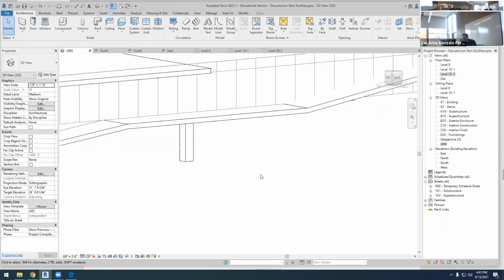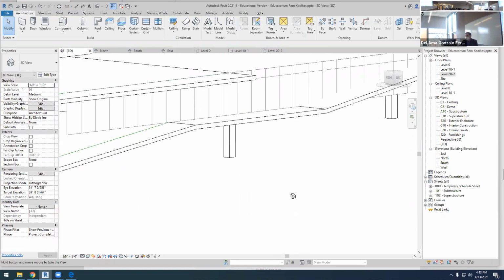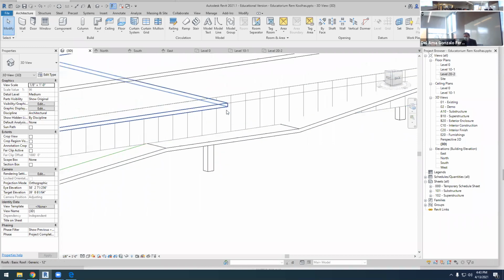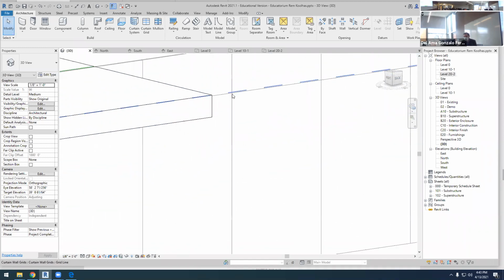And we do have this curtain wall. I don't know, are you doing this? Are you creating the curtain wall? Do you have mullions or is just the glass panel what you have here? Can you show me what you're doing? Yeah, sure. Could you do that again? I'll do it again. Yeah.